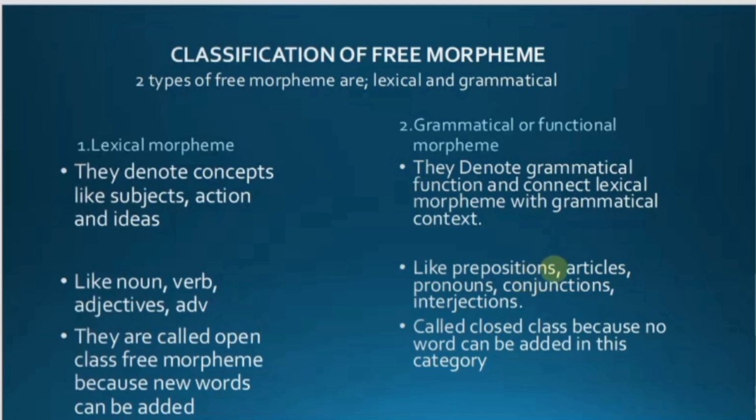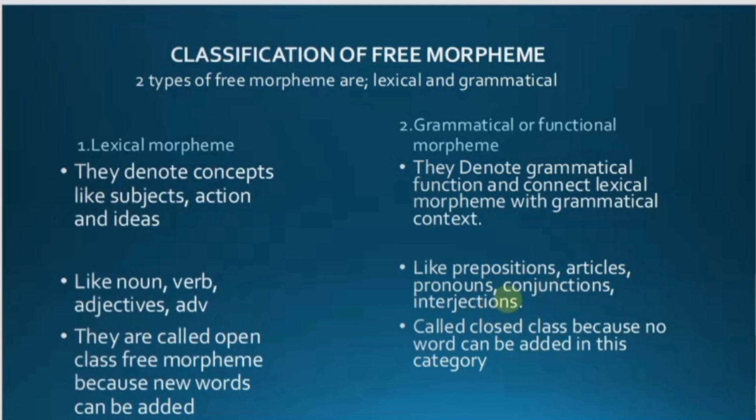Prepositions, there are a lot of prepositions in English: into, with, within, and articles like a and the. Pronouns means the words that we use in place of a noun, like I, we, he, she, it, they. And conjunctions mean bridging words that we use in order to connect clauses or sentences, like and, therefore, thus.